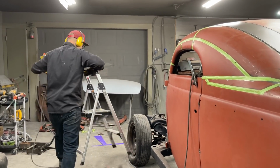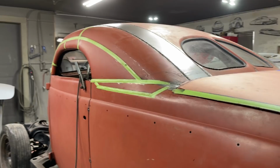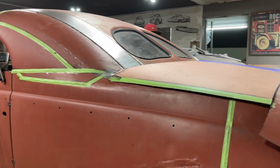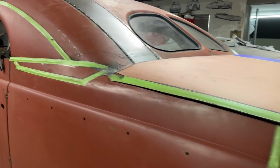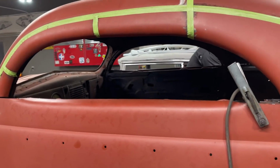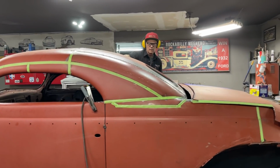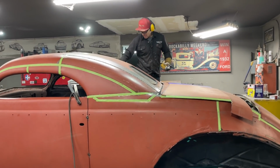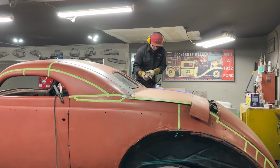Let's go to the other side. Do the front one first. Got my clickers on today, my boots on. So, very happy with the roof, so pleased with it, went so well, it looks awesome.